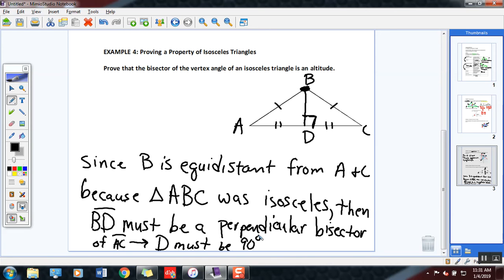Kids, going from B to D, if that's a perpendicular bisector, but it also goes from the vertex to the opposite side and forms a 90-degree angle, it's also an altitude. So the altitude in isosceles triangles is also a perpendicular bisector. Must be 90 degrees, meaning, is it Fahrenheit or Celsius 90 degrees? It's going to be degrees, right?